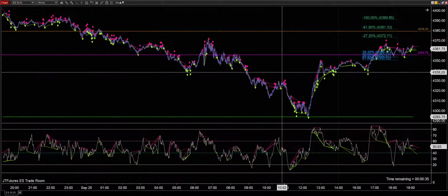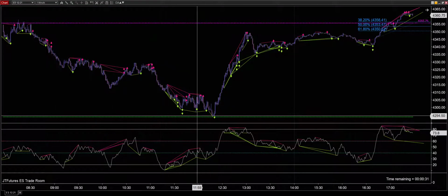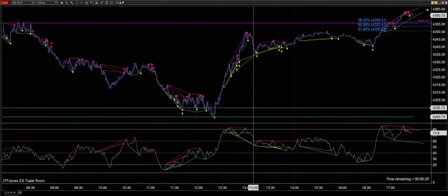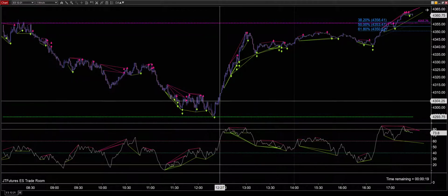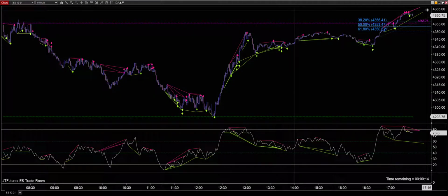And then when we found a low at the end of the day, we had an eye level sitting right down here as well. Now the green line is the previous daily low. That's not the eye level that we gave our members, but we did have it down here. It came down, bounced almost to the tick off our eye level, and then came up and had this really strong push going into the end of yesterday.